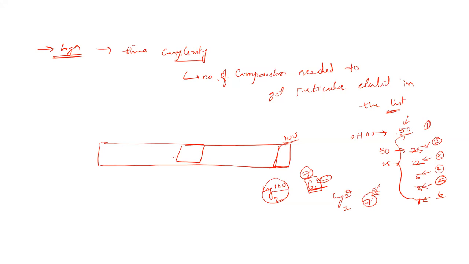On average, that is called log n time, the time we are going to take is called log n. And every time, remember, anything that is divided by 2 or multiplied by 2, we see in terms of log n. The time complexity will be in terms of log n. Anything multiplying by 2 or dividing by 2, the number of comparisons we get at most is log n. That is about log n.